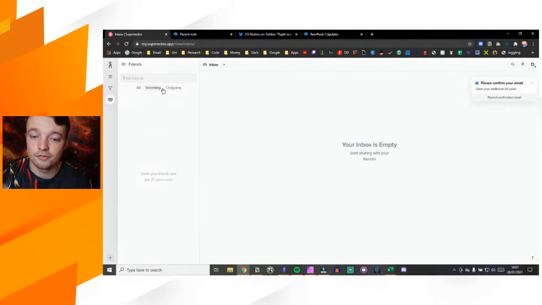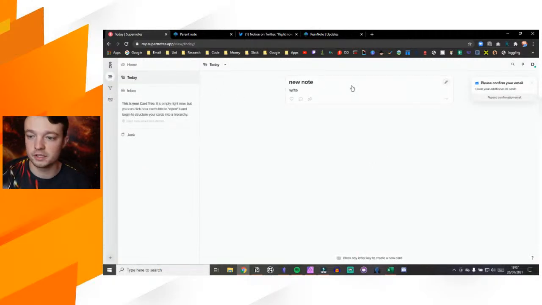It's nice to have the incoming and outgoing notes in here, but you'd have to be working in a team and using this in a team environment. But from my experience working with people in teams, and working as an individual, this isn't substantial enough for big note taking. This is much more quick capture.